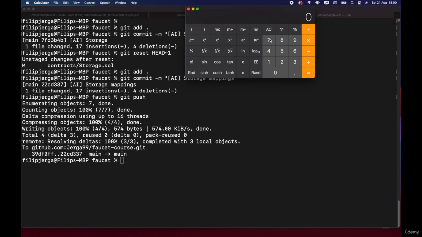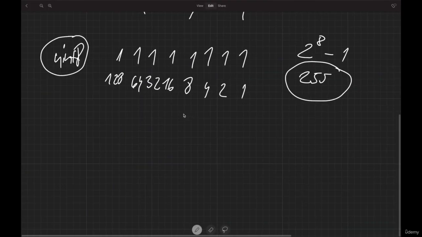So we have 128 plus 64 plus 32 plus 16 plus 8 plus 4 plus 2 plus 1, 255. So this value, counted also on paper, is 255, and you can get it with this formula: 2 to the power of the number of bits, minus 1.